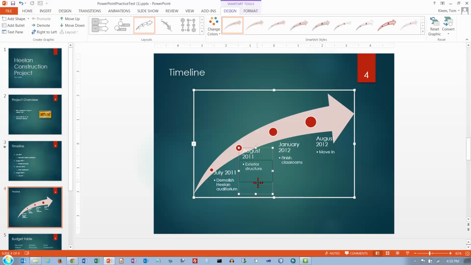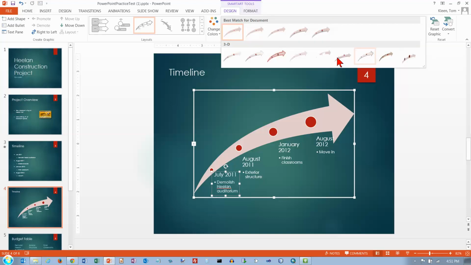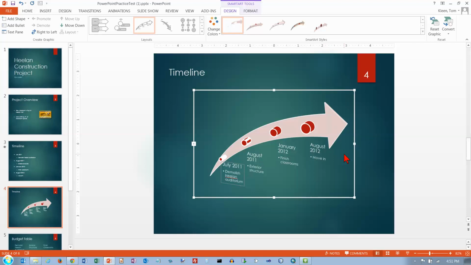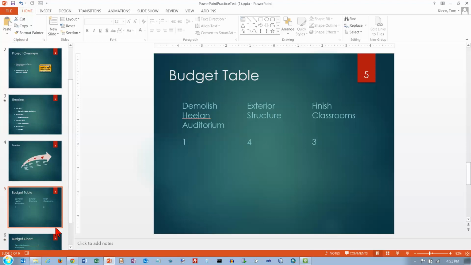And let's shrink this one up a little bit, and it moved down about right for it. This one is not too bad the way it is. I'll just drop it just a little bit. Okay, now let's go apply the brick, which is this one. Okay, and that takes care of slide number 4. Now let's go on to slide number 5.